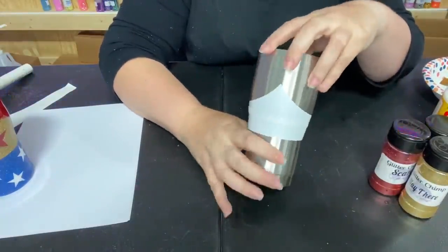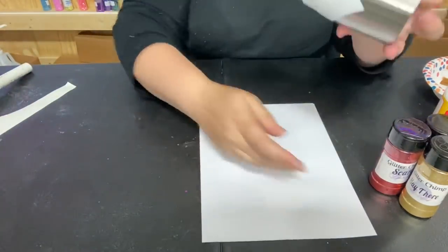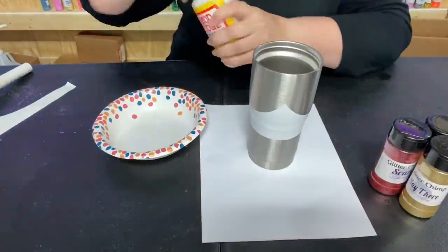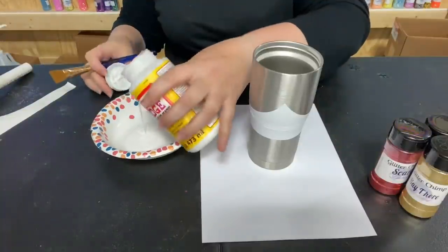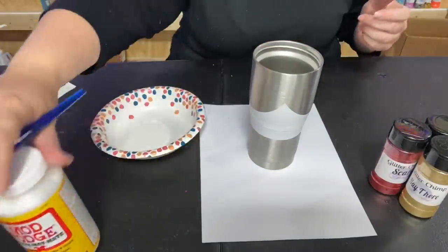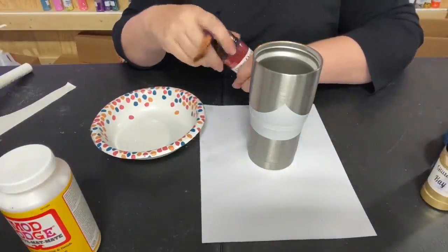So now that we have our template set, we will start with the Mod Podge and glitter, which is really easy to do because if you followed any of our tutorials that I've done, we make this as easy as possible. At least we try. So I'm gonna just go ahead and pour some Mod Podge into a cup, and that's what I will be using. For those of you who may have missed it, this is Mod Podge Matte. And I always just start with the top and then go down and then the middle. So I will be starting with Scarlet.